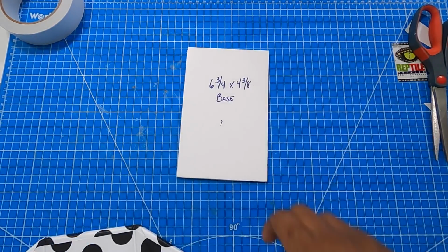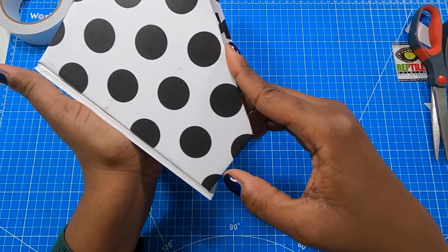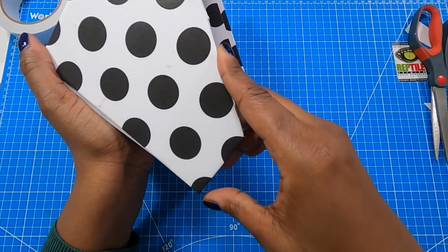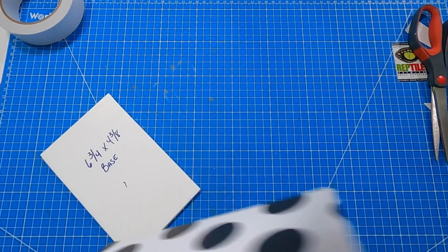So just like I did yesterday, I'm going to bring in my base. So what I'm doing is a placement to make sure the front here doesn't extend over the front here when I have it placed down. And as you can see, it does not. So we're good on that.